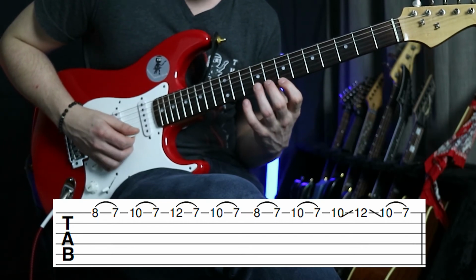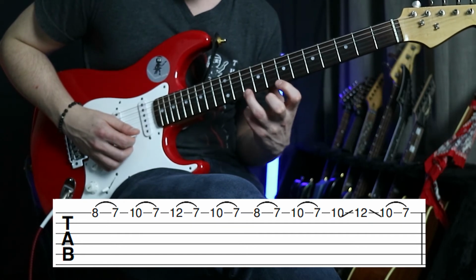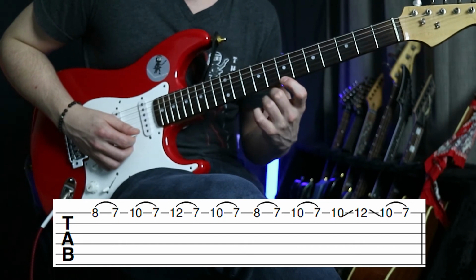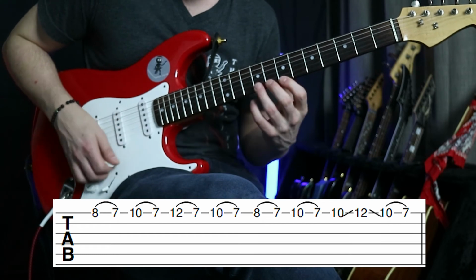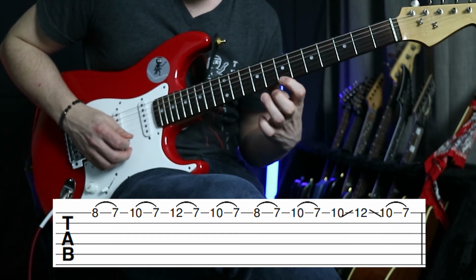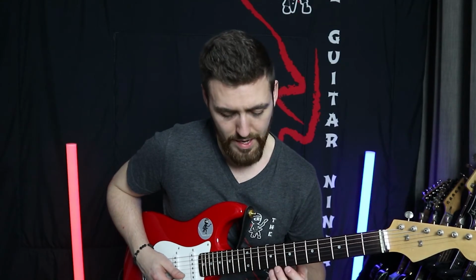Then the next section, we're going to do the 8 pull off, 10 pull off, then play 10, slide to 12, back to 10, and then do the pull off. So for this, your index finger can come off for the slide, but needs to be back down ready for the pull off. So we get this. So the first and second parts of that together.